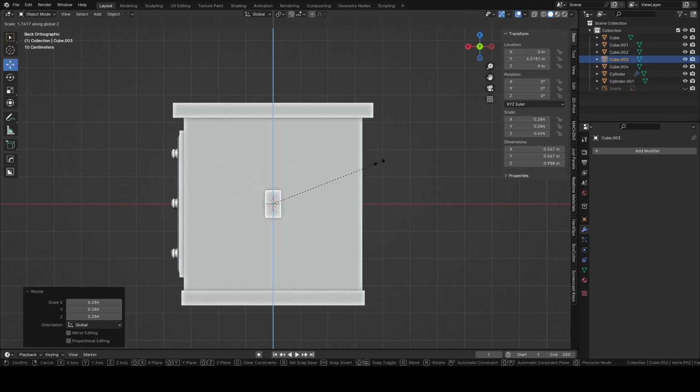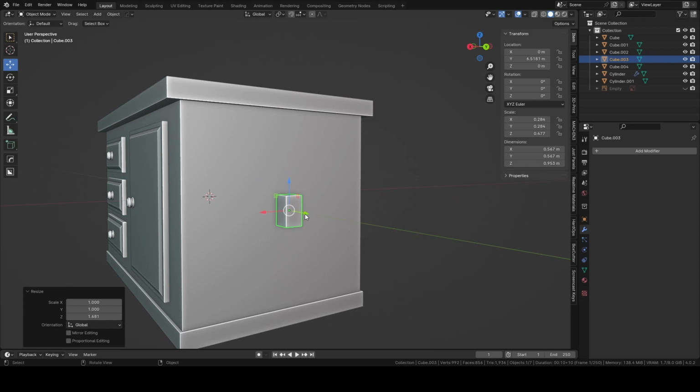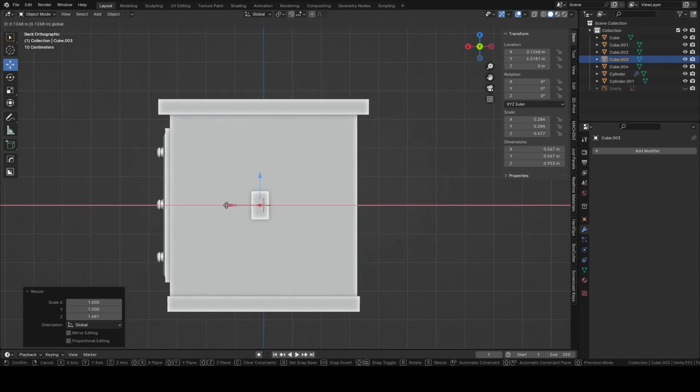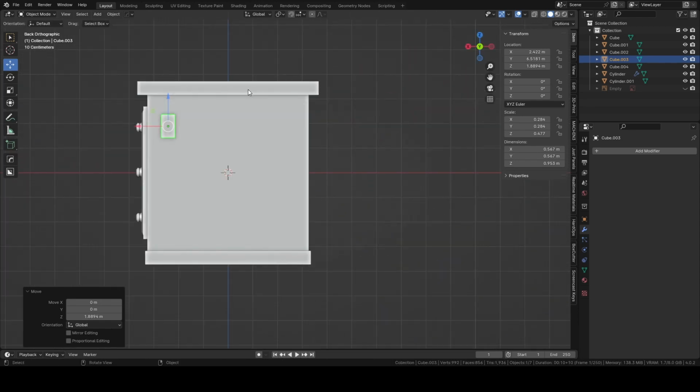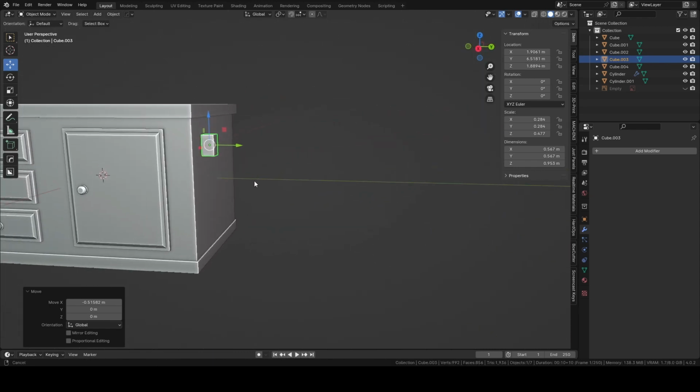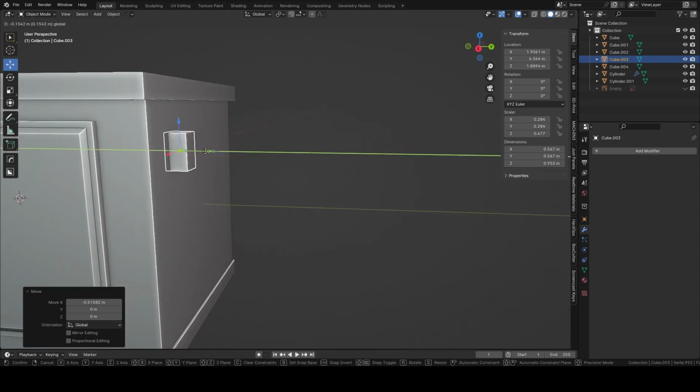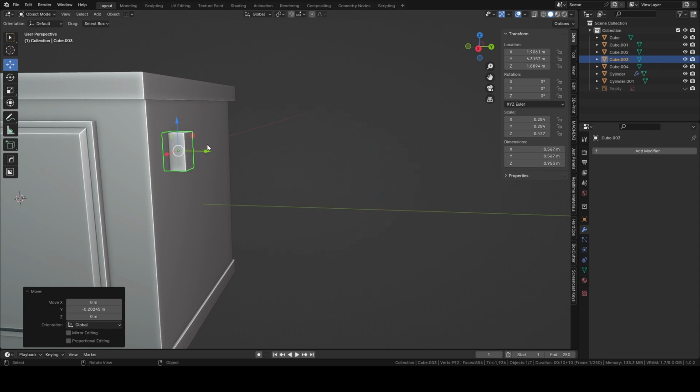Scale it on the Z to make it a little wider or taller. Then off to the side, like this, and bring it back just a little.